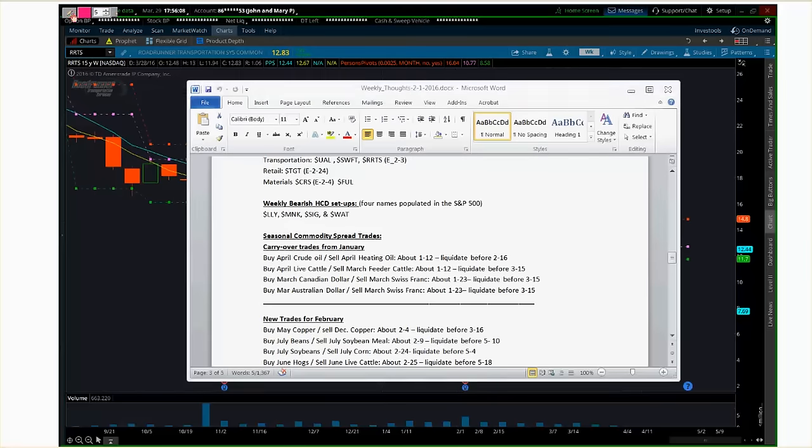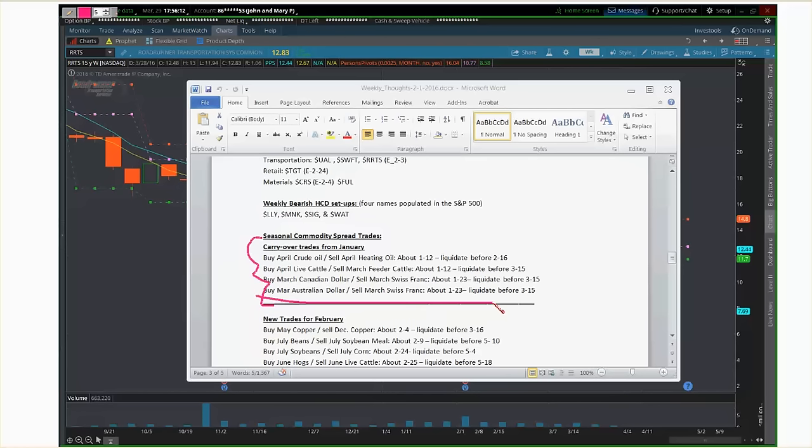For you guys that are also commodity traders, we put out some really high quality and high probability commodity spreads. I don't know if you see this one, the Aussie and the Canadian. Last year that thing came in, and this year it also worked phenomenally. Last year the Swiss National Bank came in, adjusted interest rates, and this spread just made tons of money. This year it didn't do as well because the bank didn't adjust interest rates, but it's another seasonal trade on safer, less risky ways of trading certain commodities.